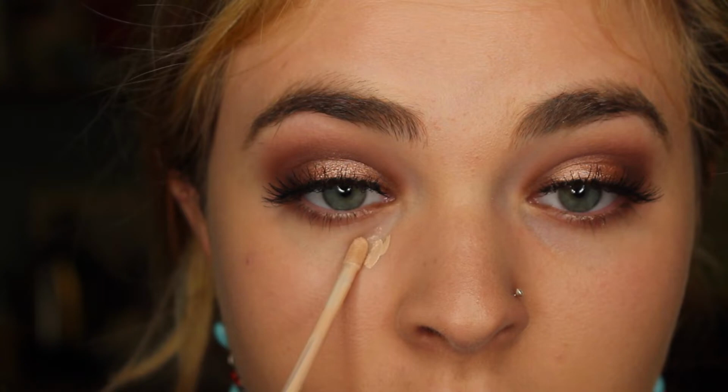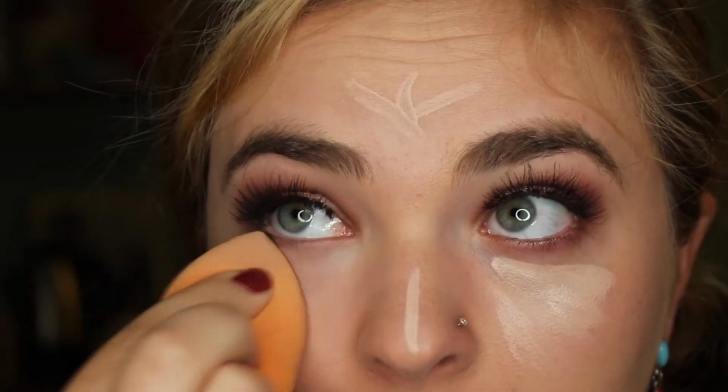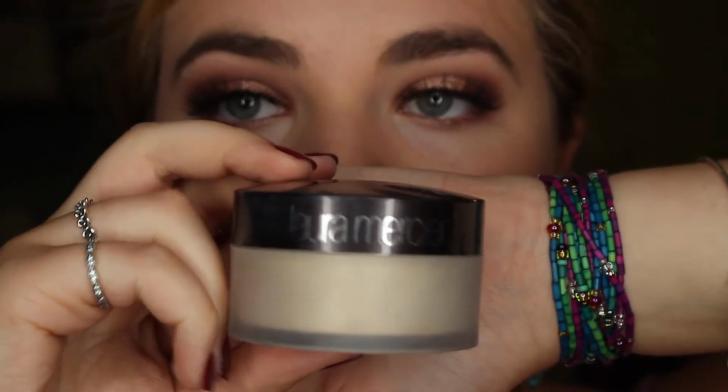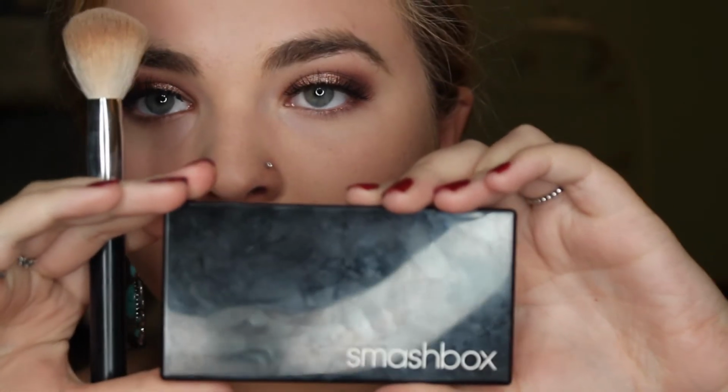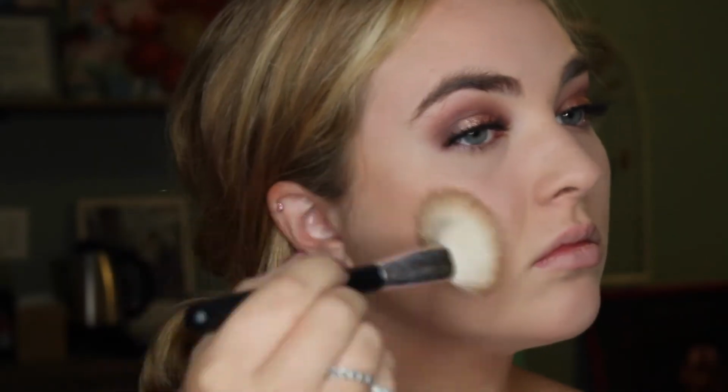Going in with my favorite concealer, the Maybelline Fit Me concealer in the shade Fair. I don't care what concealer I try, this is my best friend, always. Just doing the usual, setting my face with Laura Mercier translucent powder, and then going in with my Smashbox contour shades. I mix the warmer and the cooler tone shades, and I just use that kind of as a contour slash bronzing. I don't like to do any sharp contour, so I kind of just buff it out.